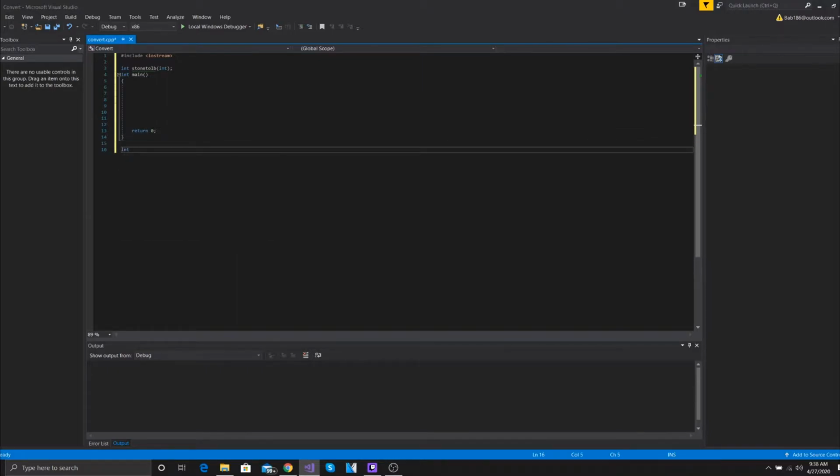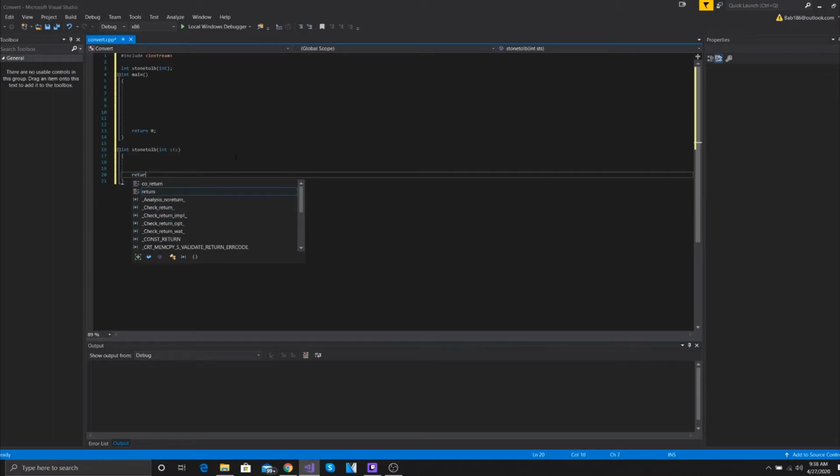So right below we're going to do int stone to lb, int sts, and then we're going to only return 14 times sts.